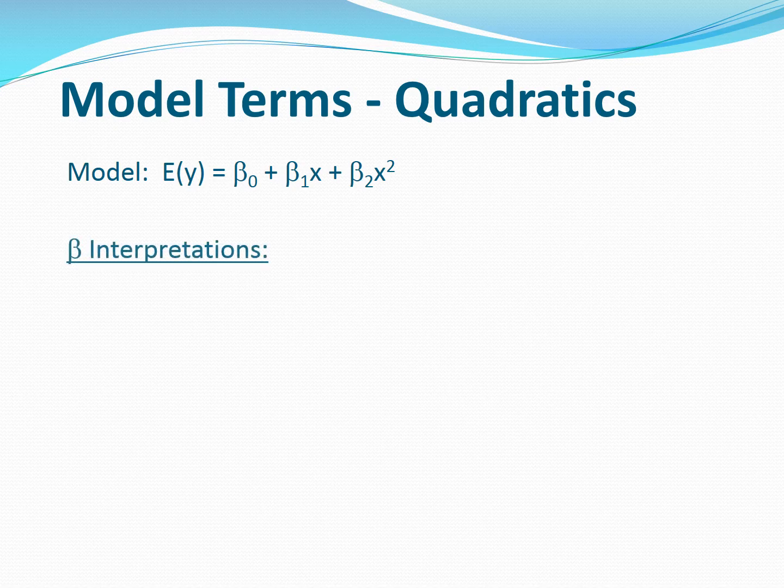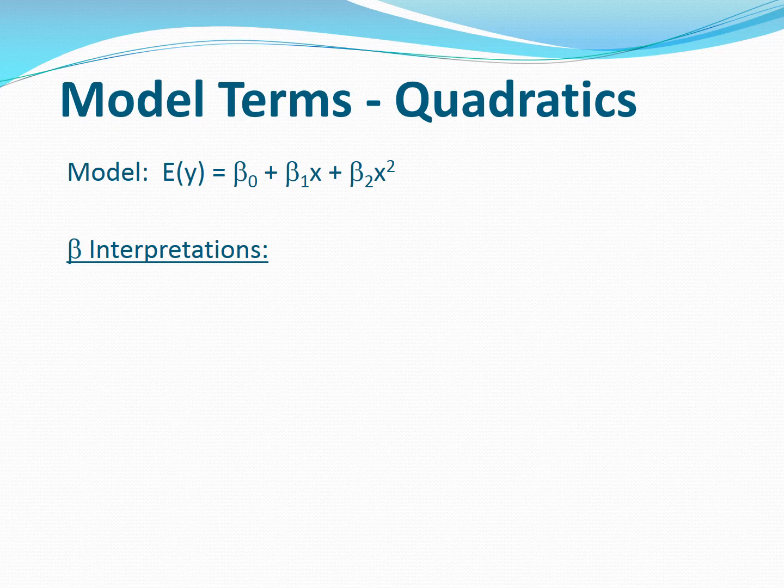Before we do that, let's talk about some beta interpretations. You didn't really hear me talk about beta interpretations with the interaction model, did you? And that's because the interaction really is taking a look at different slopes. If you're taking a look at non-parallel lines, there's a slope and y-intercept interpretation for each line. But it gets more challenging when interaction is present because there's a bunch of them.